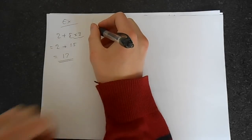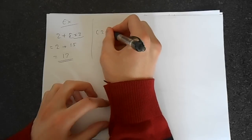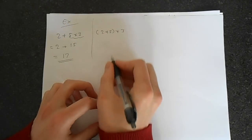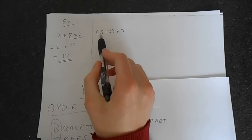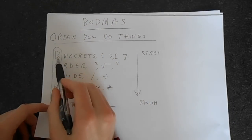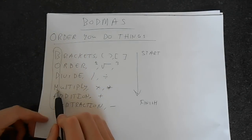Let's try this another way. Instead of that, what if we had 2 plus 5 times 3? Notice these are similar, but we've put the brackets around these bits instead. So look at our rule. What comes first? We've got an addition, a multiplication in brackets. So we have to do the thing in the brackets first, and then the multiplication is going to be second. So it goes in this order.